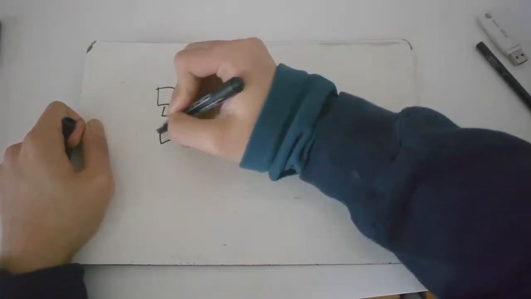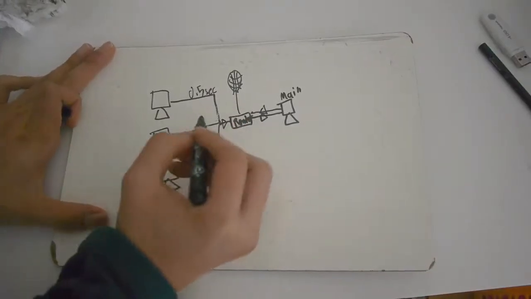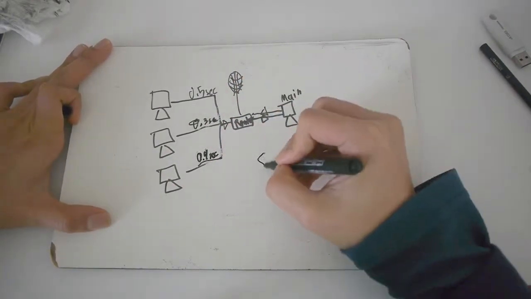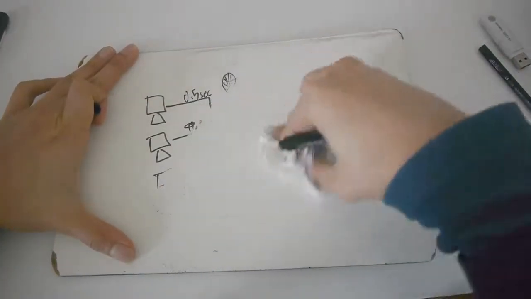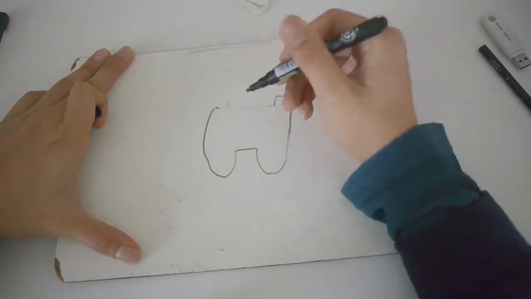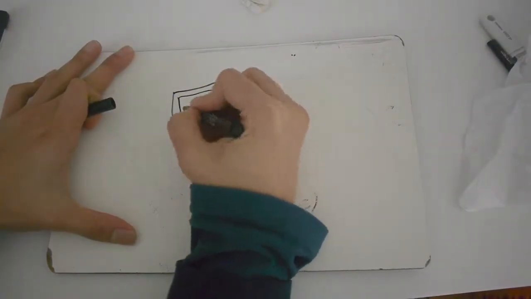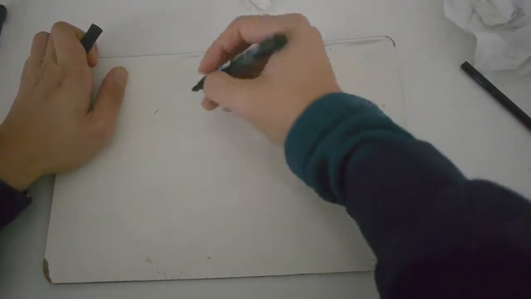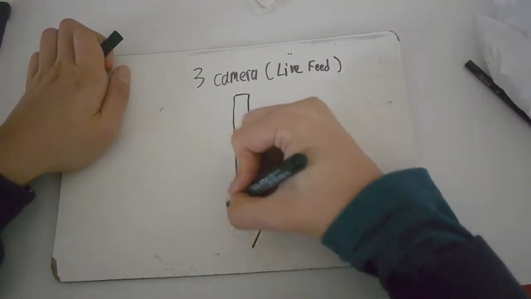But we have one huge problem: latency. The thing about this solution is that each computer is rendering its own video stream. And because of that, I am very concerned about latency. One computer may have a delay of 0.5 seconds, another computer might have a delay of 0.3, and another might have a delay of maybe 2 seconds. That's not good. For gaming, I think the highest you can go with it still being watchable is 0.5 seconds. And for things like presentations, a second or more is fine. People can't really notice. But when we are talking about 3 live cameras at the same time, you want the lowest latency possible.